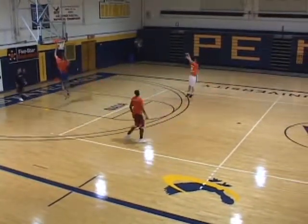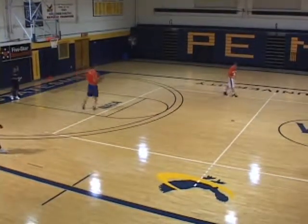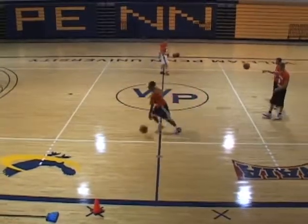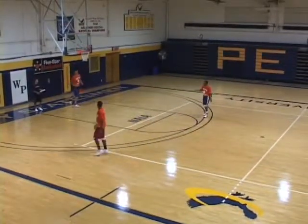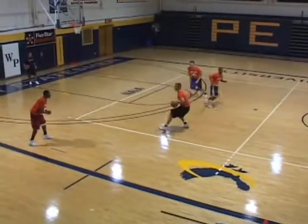Okay, big, don't spin, just slip. Don't spin, slip. Just come straight to me. Here we go, one ball here. Here we go, next, let's go. Good, here we go, let's go. Ball. The big man gives it right back to the coach.